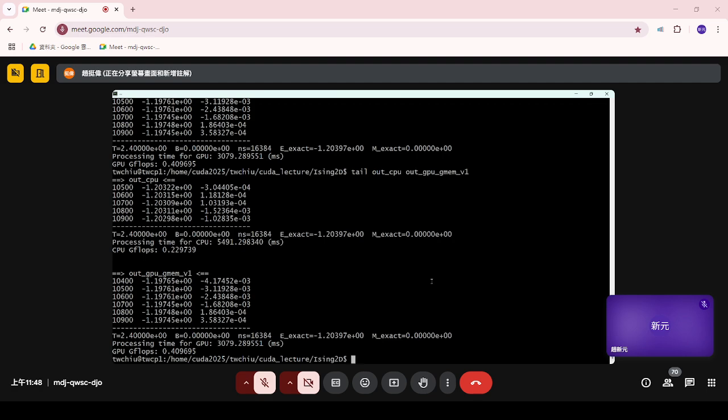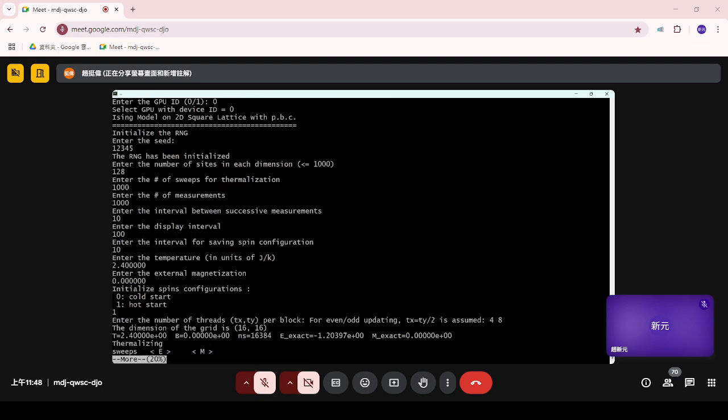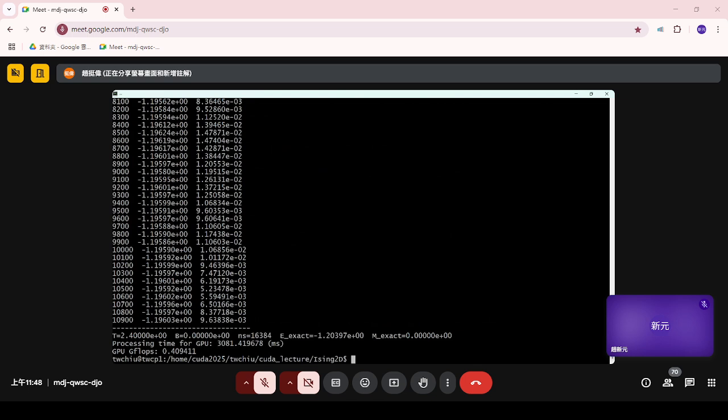And if I try to repeat the simulation, I get a different result. So I have this second run, GPU version 1 second, which means I just run it again, the second time. Let me compare the end result. Then you see the simulations are different, even though both are consistent with the exact solution.